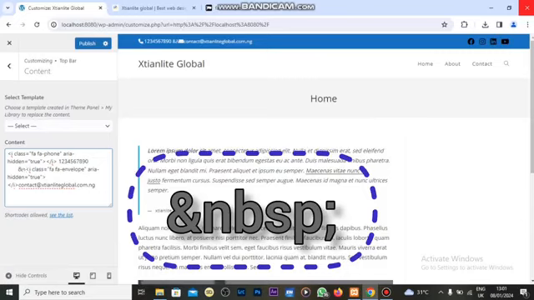Just put n b s p, then you put your semicolon. So you can now see we now have a space between this phone number and this email icon.